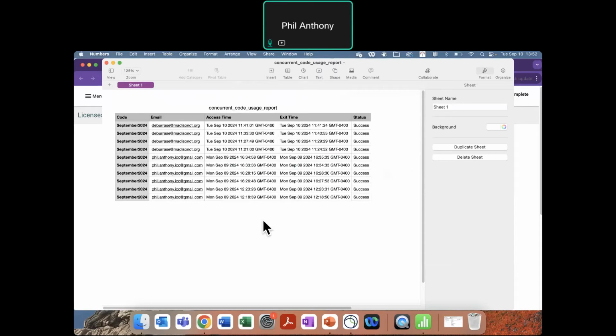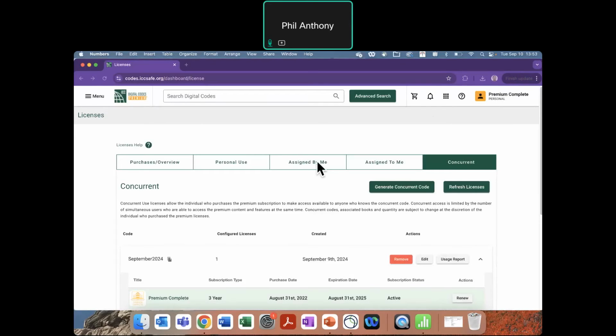What else you might be able to use this for is to see if there's people who are accessing your group who maybe should not be doing that. So you'll be able to see the email addresses of everyone that's come in. This is not going to be real time. So when you run this report, it will only show you users when they've logged in and after they've logged out. But you can still do a check on your group to see who's coming in there. And if you recognize email addresses that should not be having access and taking up a spot, you would then want to change the name of the group.